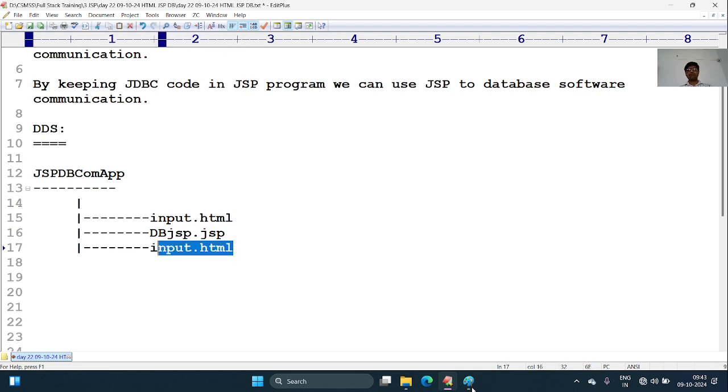Here I will add one directory whose name is WEB-INF. Under this WEB-INF, I'll add web.xml.